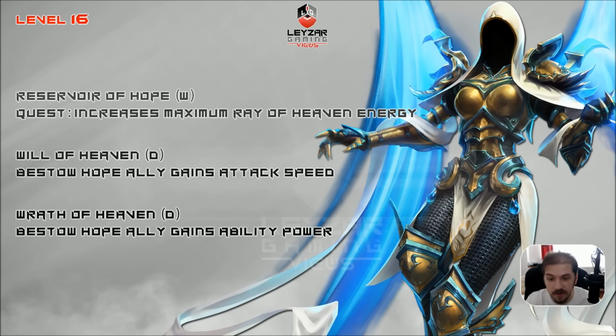If not, Wrath of Heaven, the next talent. Bestow Hope, ally gains ability power. So these two are damage increases for your team. You're gonna be able to help them deal more damage, and they're divided into two: basic attack damage and ability damage, the two damage types we have in Heroes of the Storm. Pretty cool, clear cut to the point, but it doesn't seem all that exciting. I hope they have at least cool effects.